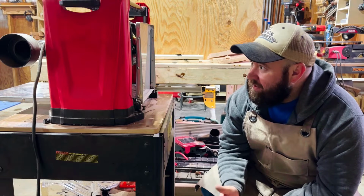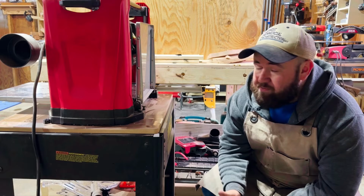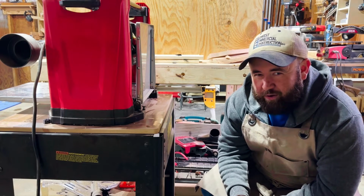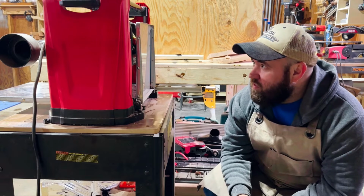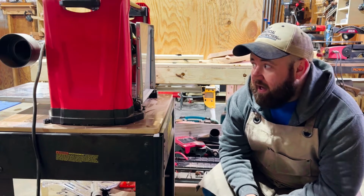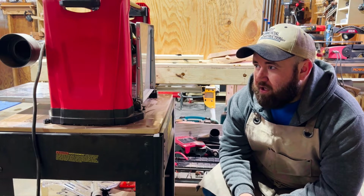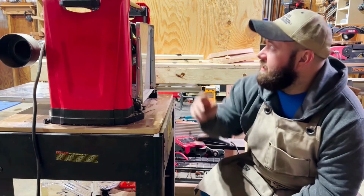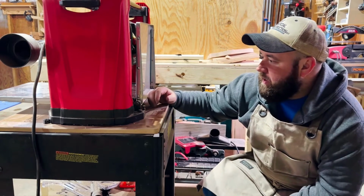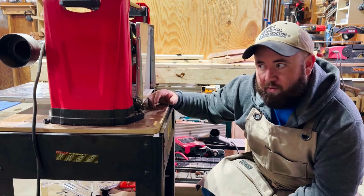I feel like it's pretty easy to use for a planer. This is my first one. I have used a Rigid, which I think was like 13 inches that you could do. And that one's actually really nice. I liked it a lot, and it was smoother to operate than this, like with your handle to do all your adjustments and all that. And I really didn't get much snipe when I used that one.